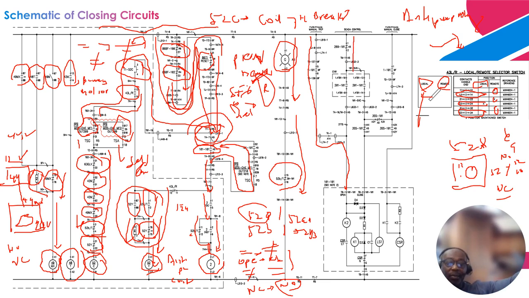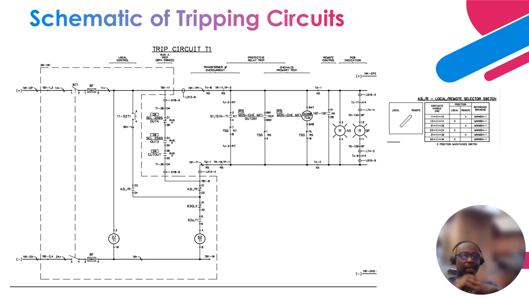Okay, so these are all the contacts, right? And these are all the relays that are required in the multifunction relay. So this gives you the permissive string, and it also shows you the manual closing of the breaker. This is a manual tripping of the breaker, and this is a manual closing of the breaker. So this also shows you all the strings, all the contacts that you need to be able to close the breaker manually, right?